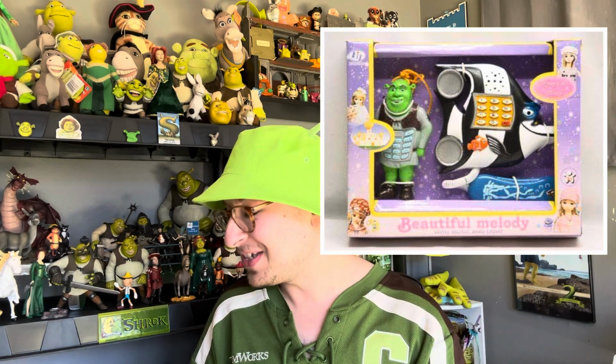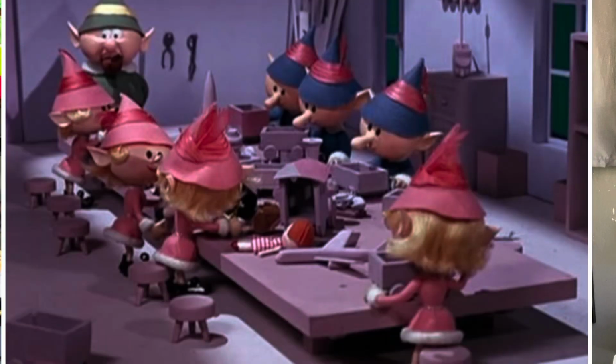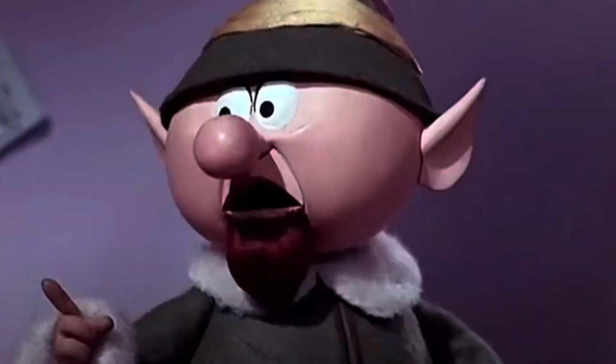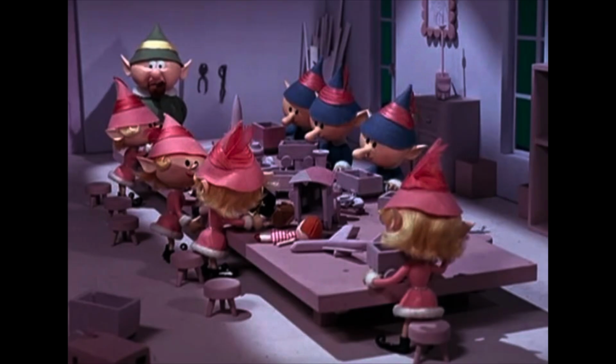So this is hysterical. This seems to be like factory seconds. This is like the end of the bootleg run. So at this point, like, the government has already busted in the bootleg toy factory. You know, guns are drawn. And, like, shut the factory down. We got you guys. You know, Jeffrey Katzenberg is there like this. And he's like, I want these Shrek phones seized. Government property. And the bootleg people are like, quick. We need to just churn out whatever's left. Anything that made it off the factory line, just stuff in a box. It's good enough. That's what this is.